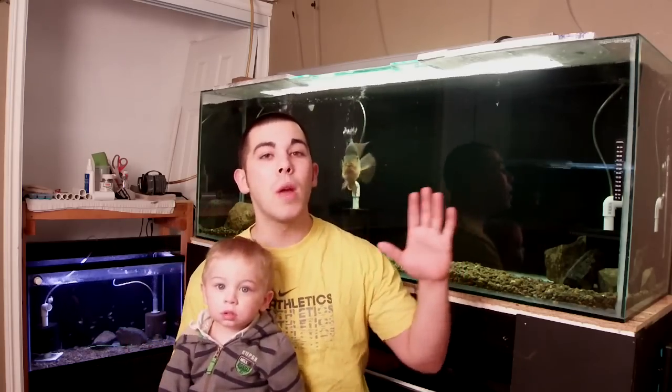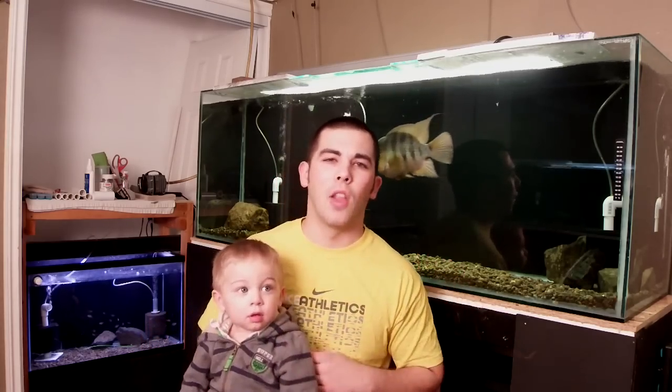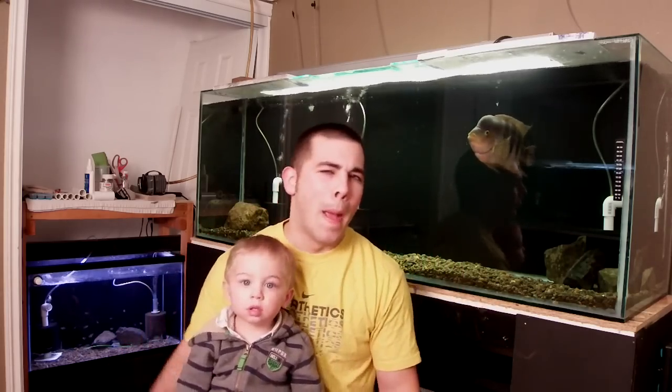For me, back when I first started — about four years ago now — I think I had a 20-gallon long to start out, my buddy let me use it. I had this turtle shell, I believe it was a red-eared slider turtle shell, and it was coated. That went in the aquarium because I thought it looked cool, could make a little cave. Pretty sure something like that does not belong in an aquarium — between the sealer or whatever, I know it started getting soggy somehow. It did not belong in an aquarium at all. Luckily I learned that quickly and took it out of there. That's probably the strangest on-purpose thing I put in an aquarium.